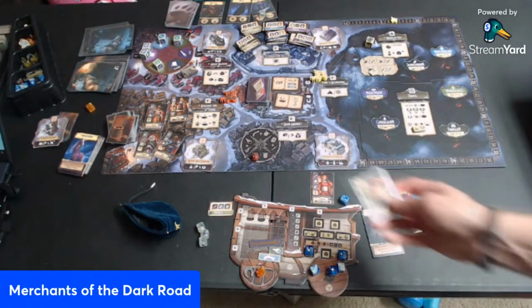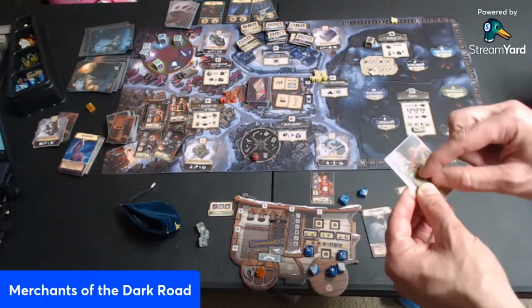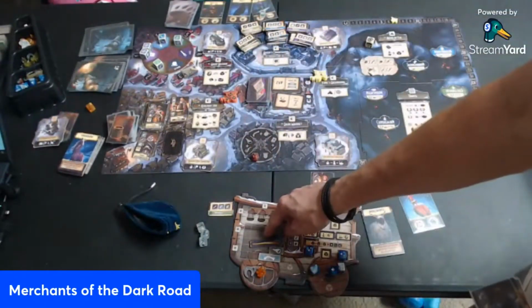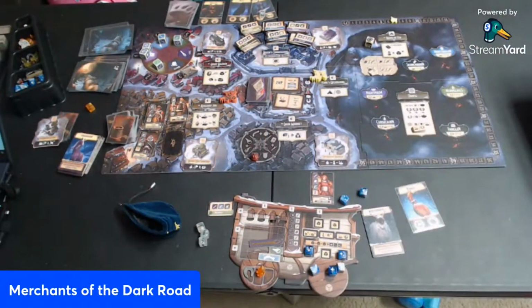Now, I should say, if you are removing any of these people, there's some of them that can carry. They have a little icon here. Here's one. He has an icon here. That means he can carry one of your items. If he leaves, then you must bring that item back into your wagon. If you can't fit it into your wagon, you got to boot it out. So that's one thing you got to keep in mind.